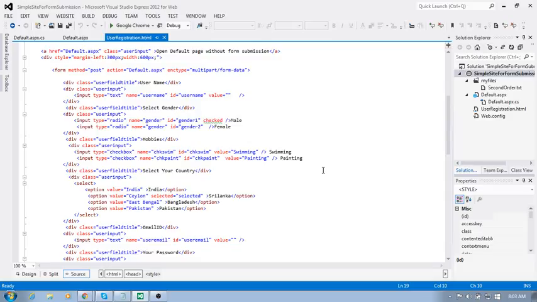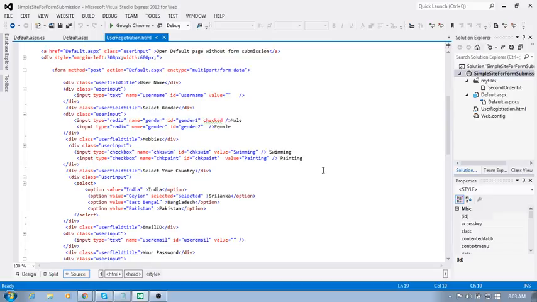Using CSS, borders, text, formatting features, effects of the links, background color, forecolor, and fonts, all these we can accomplish.